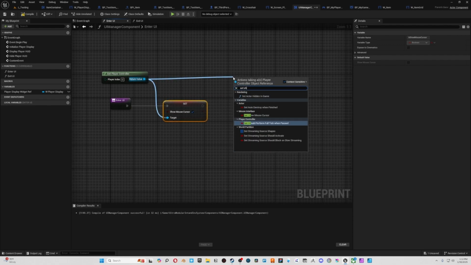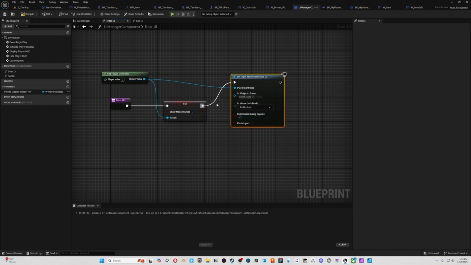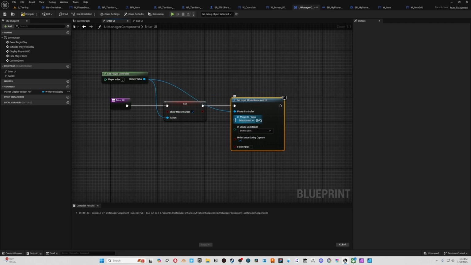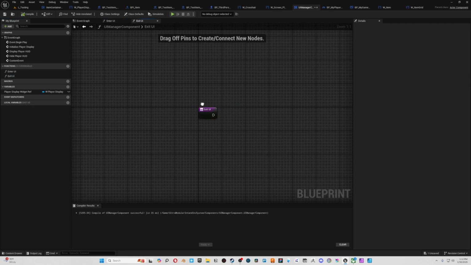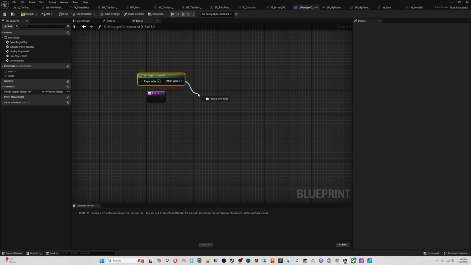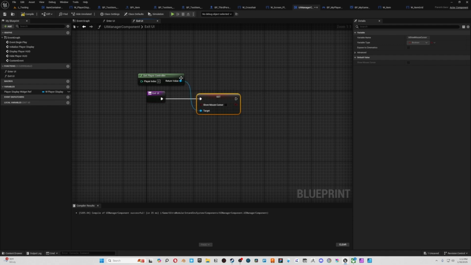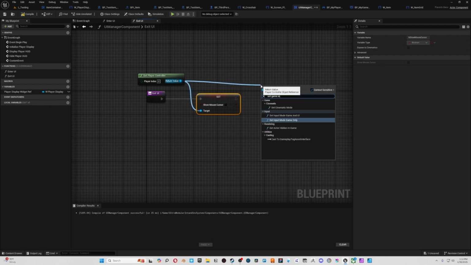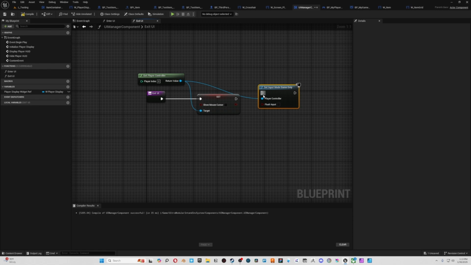Get player controller and set input mode to game and UI. And we'll drag the widget to focus right here to enter UI. And in exit UI, we will get player controller, set show mouse cursor to false, and we will set input mode to game only.